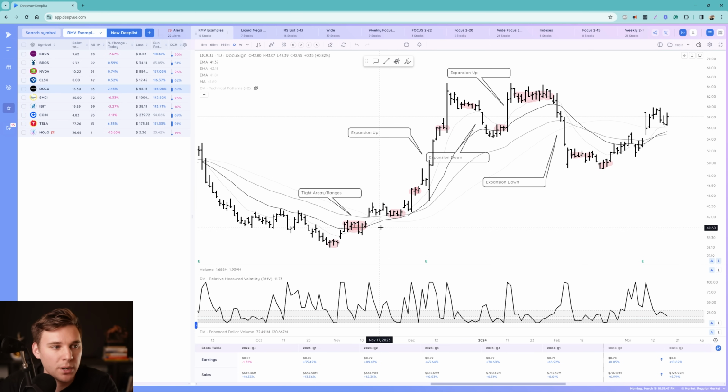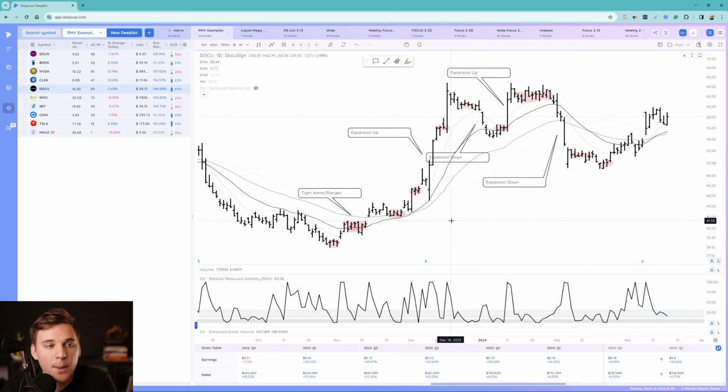I also do want to mention, as I said in this example, this is most effective up the right-hand side of a base, as a stock is transitioning from basing or a downtrend to a new uptrend, and then the next few pullbacks to moving averages. Like anything, this isn't quite as effective after a stock's already made a large move in a quick amount of time and hasn't had a lot of pullback or basing.